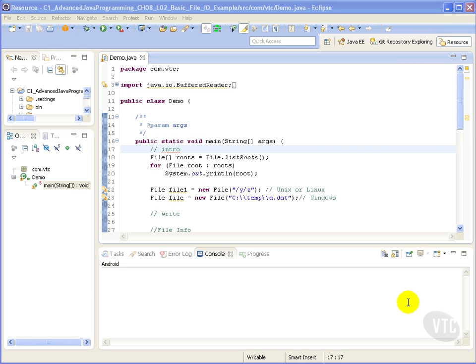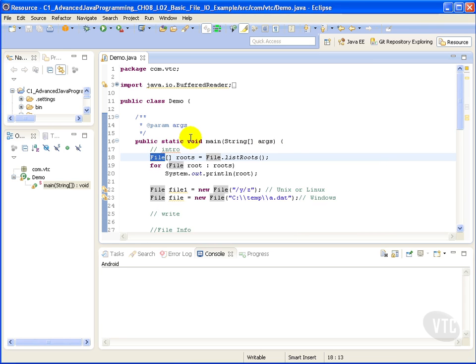Applications often interact with the file system, which is usually expressed as a hierarchy of files and directories starting from a root directory. Let's take a look at our code so we can better understand how Java works with file I/O. Java offers access to the platform's available file systems via its concrete Java File I/O class. File declares the listRoots class method to return the root directories of available file systems as an array of file objects. The java.io.File class attempts to provide a platform-independent abstraction for common file operations and meta information.